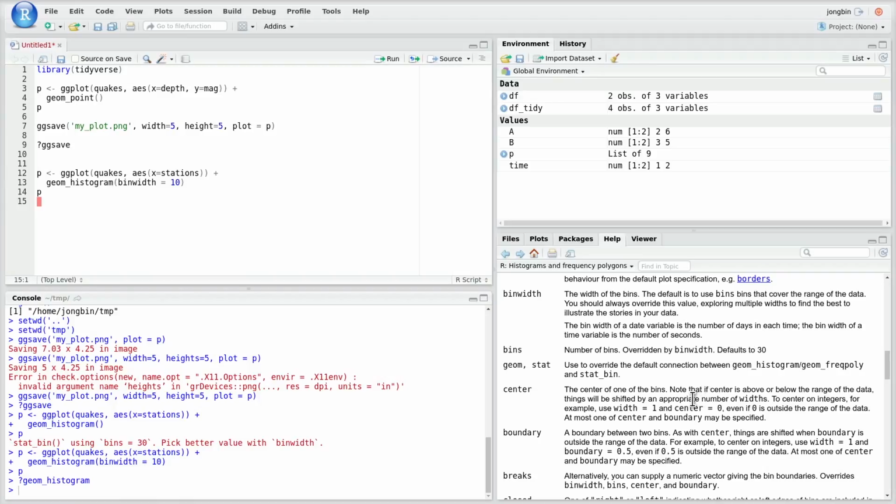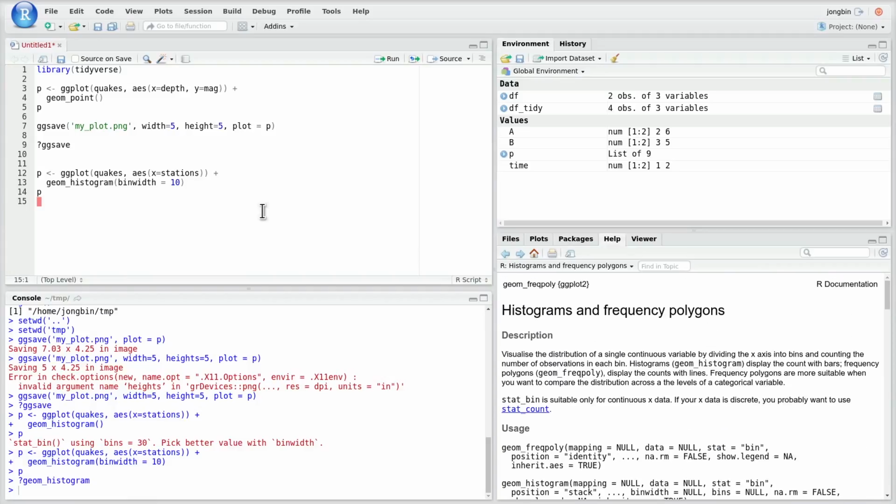So if you want to prescribe the number of bins to use, then you shouldn't provide any argument to binwidth. Otherwise, the binwidth will override your bins argument. So just to know, and again, it's always a good idea to check out the documentation to make sure that you understand the behavior of what you're using.